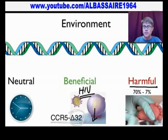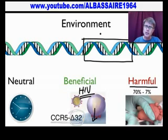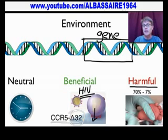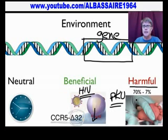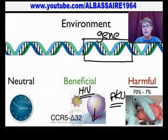However, most mutations are going to be harmful — harmful to that individual, and if in the germ cells, harmful to generations that come after. 70% of the time a change within a gene causes a harmful mutation; if it's outside the gene, only 7% of the time. An example is PKU — phenylketonuria — an inherited recessive disease where you can't break down a diet rich in phenylalanine. They test all babies for this and change the diet accordingly. When we weren't testing for this, a normal diet was actually harmful to affected babies.